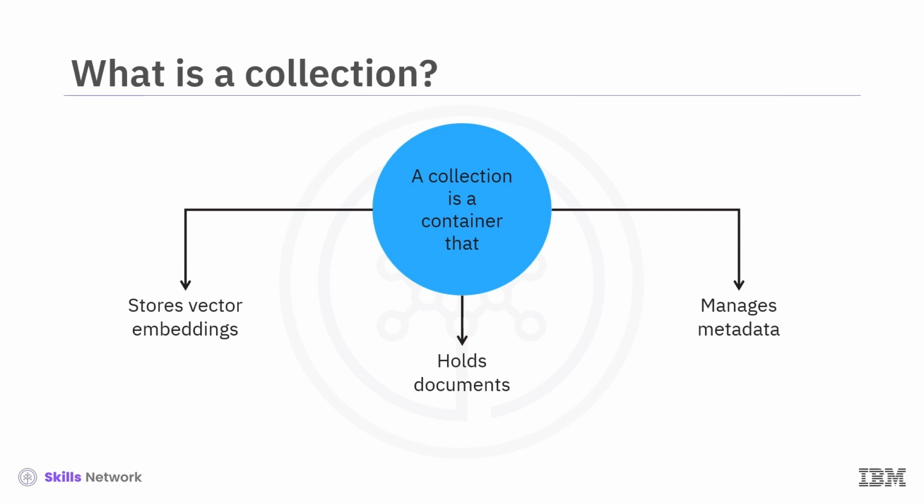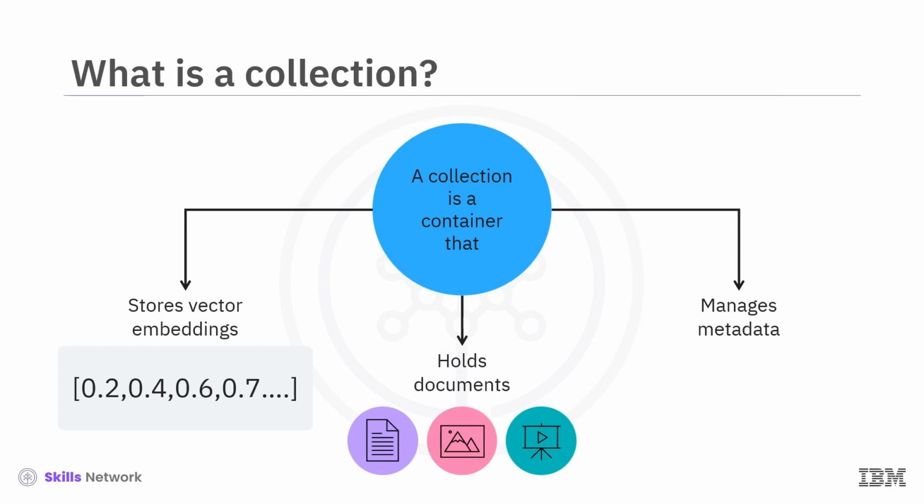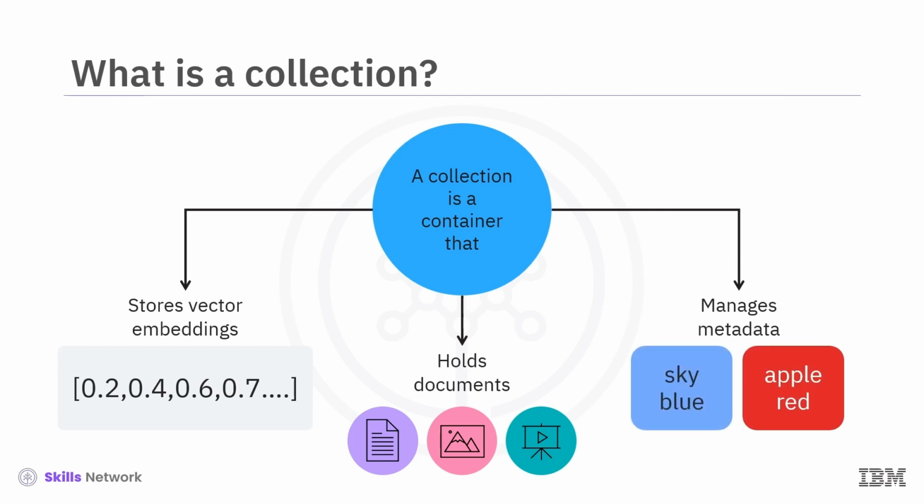Let's learn more. Chroma uses vector embeddings, which are numerical data representations, including text, images, and audio. Documents stored in the collection contain the original text, image, and video data with their corresponding embeddings. You can attach metadata, including labels or tags, to the data stored in the collection. Including the metadata with the item enables more nuanced filtering and retrieval of information.